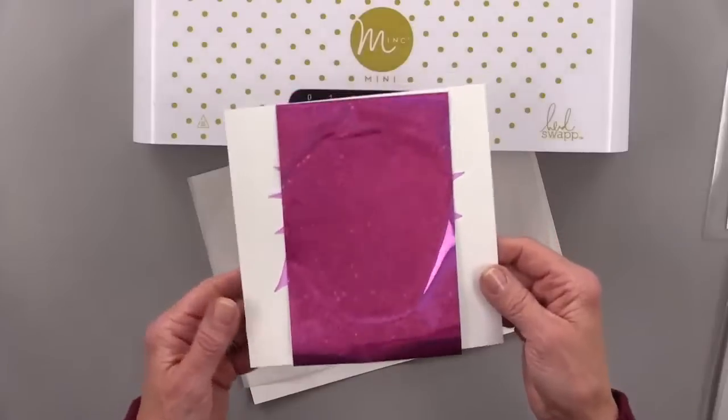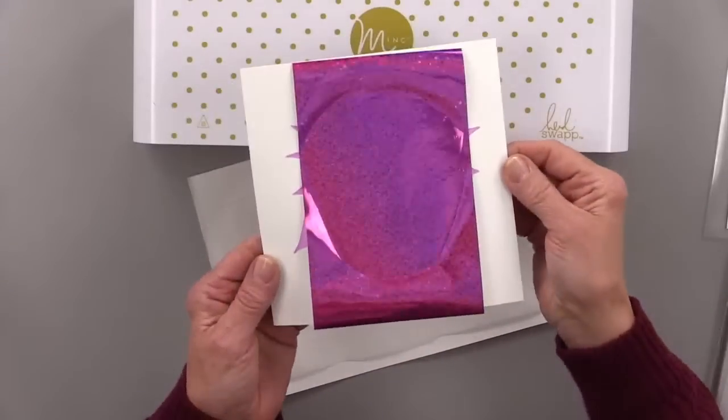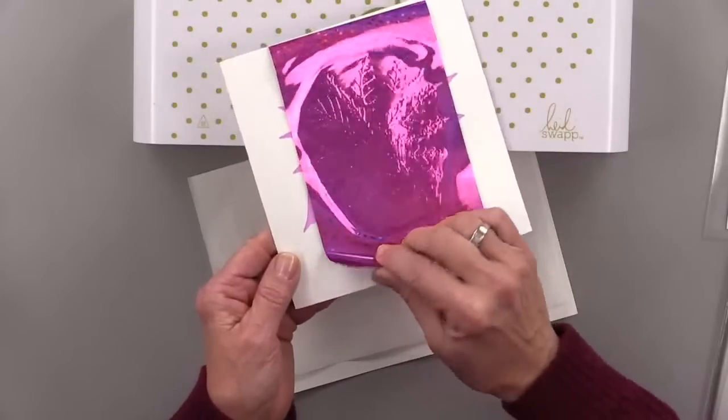Andrea, I don't know. The parchment paper that I've purchased at the grocery store has been a lot thicker than the one ThermoWeb sells. Okay, so here we go. Let's see what this looks like.